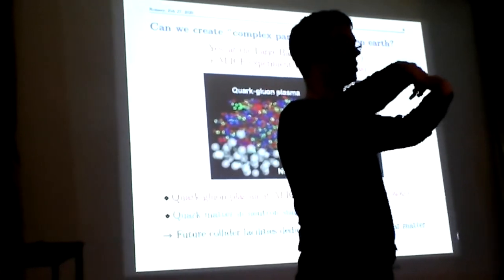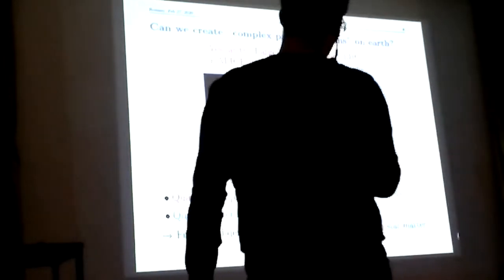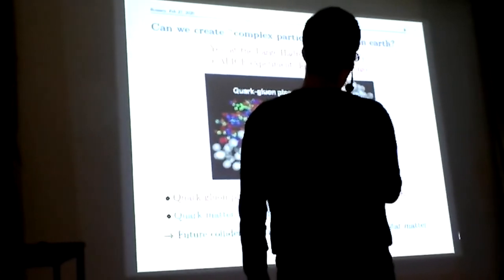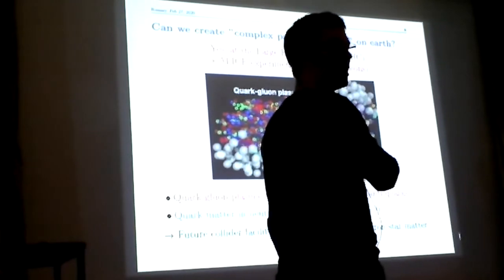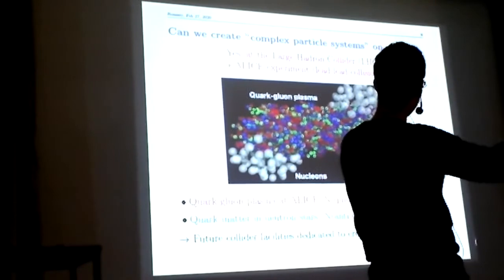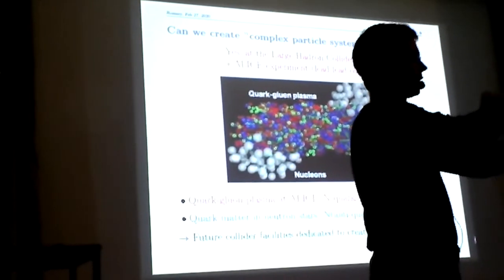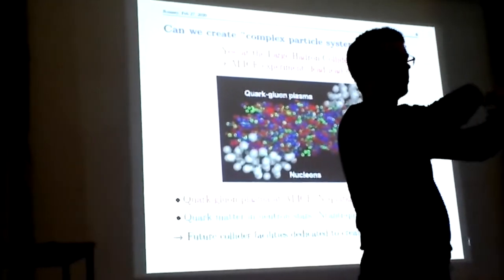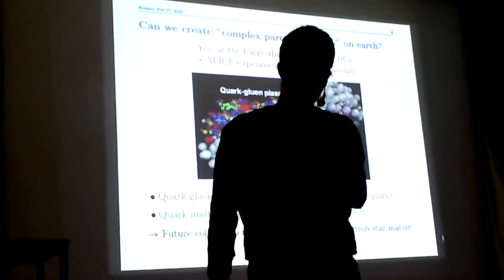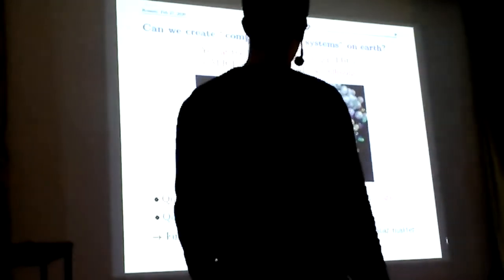And by doing this, you create matter rather than just single particles, right? So this is shown here. You take a nucleus, shown by these white balls. Now the white balls are the ones that were pink and black in my previous slides, the neutrons and the protons. So they hit each other, they collide, and while they are doing this, and then go on in the accelerator, they have created this soup of quark matter. So that's exactly with the same colors that I depicted before, and this is usually called the quark-gluon plasma.